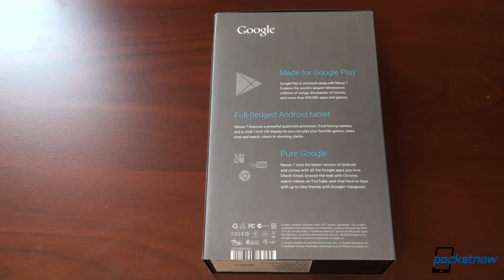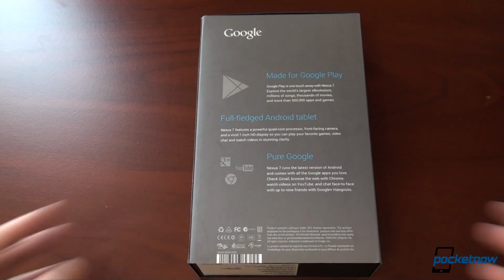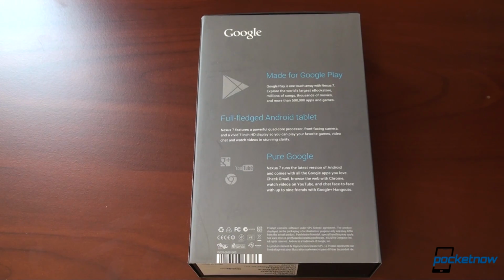And number two, this tablet is thin and light. We're going to compare it to the Galaxy Tab 7.7, which was one of the thinnest, lightest tablets of all time. The 7-inch form factor is just super sweet for people that want something that is actually comfortable to hold. A lot of those 10-inch tablets out there are cumbersome to hold, even the iPad.